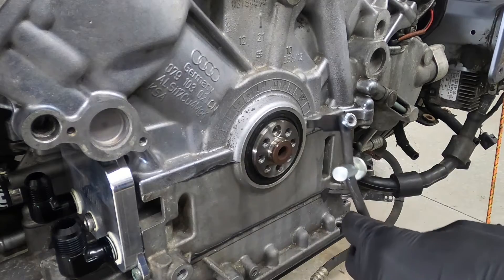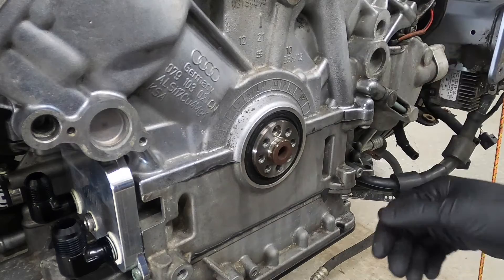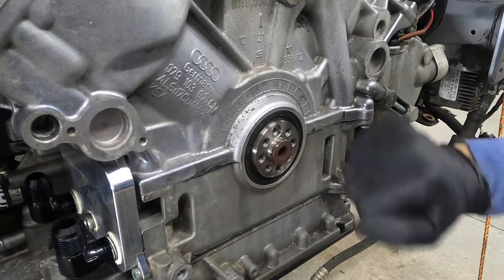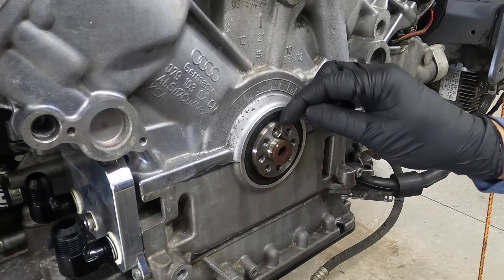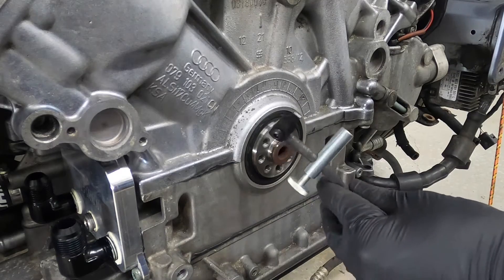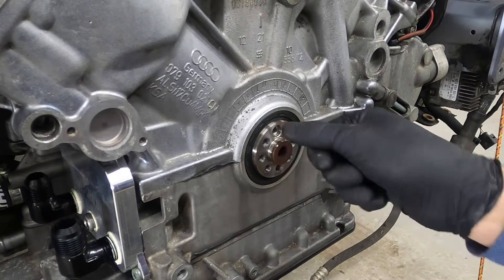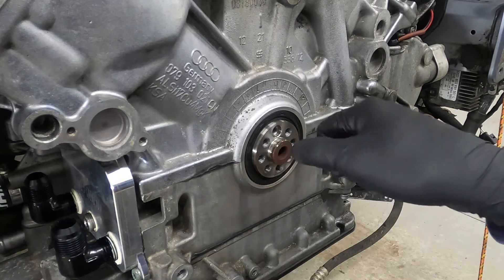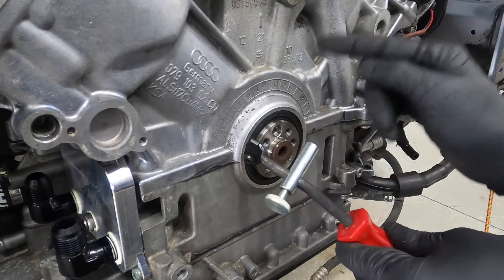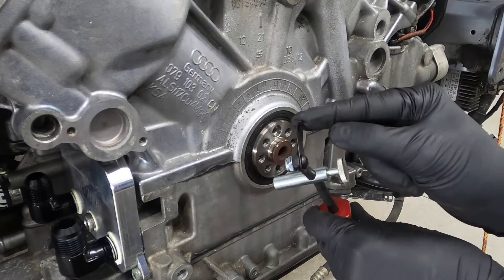When it comes to removal, here are the two sides of the coin. The professional method is what we're going with, but you've probably heard of two others. One is the screwdriver method — simply slide a screwdriver under the seal and pop it out — however the risk is that you'll gall the top side of the crank, which is exactly what a dedicated tool like this is designed to prevent. The second method is the screw method, where you drive a screw into the seal and use pliers on the screw head to pull the entire seal out. The entire premise of Lyle's tool is to use the engine block as a leverage point once you've slipped the hook under the seal.